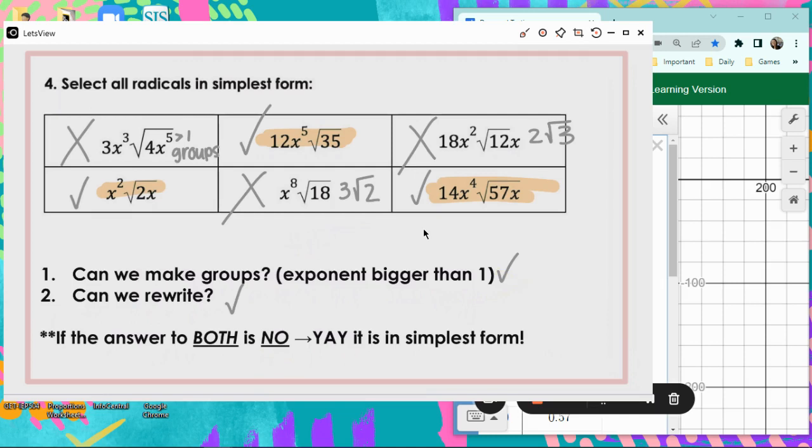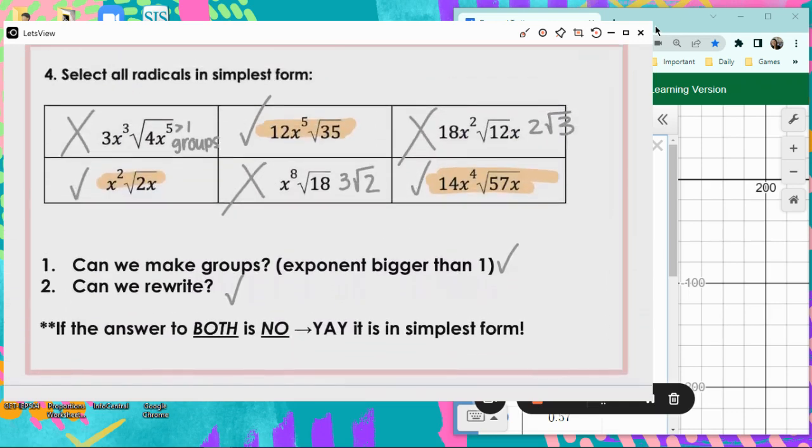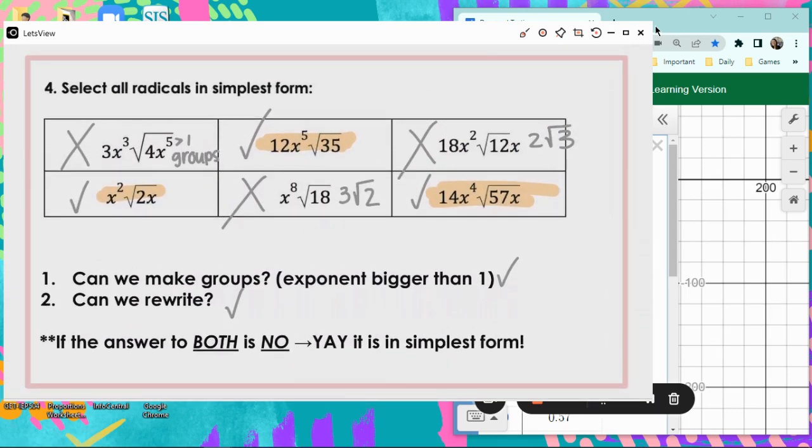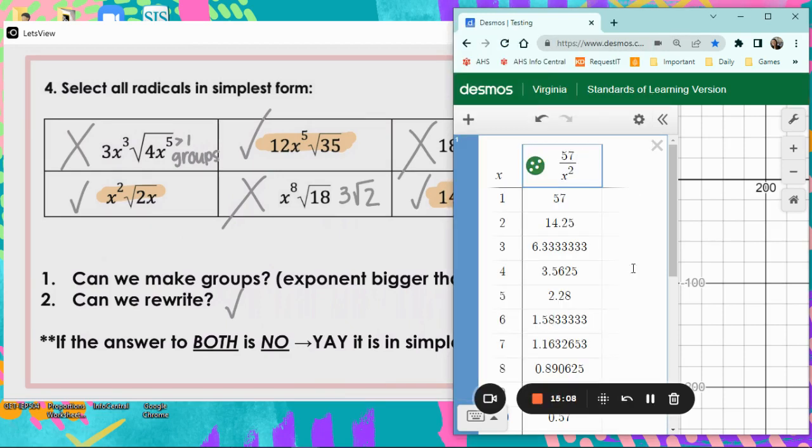All right, so that is it for your notes. Go ahead, glue this into your notebook. The substitute has a quick little worksheet for you to do. You can knock it out in less than 10 minutes. And then after that, I want you to work on your next Go formative, which is Unit 6 radicals. We will do a little bit of this next class, but remember, we only have this class, next class, and then a quiz. All right, see you next week.